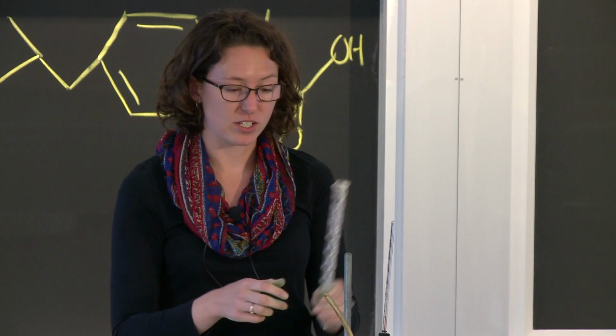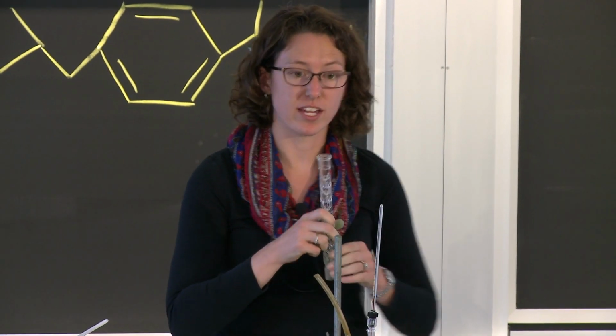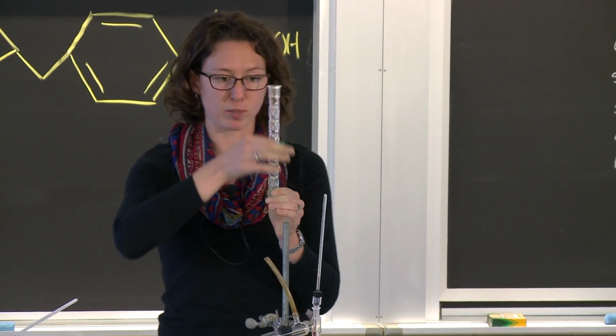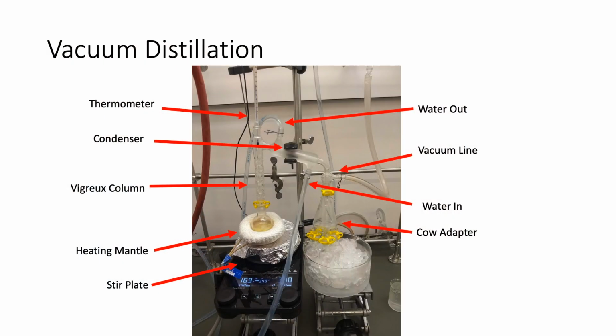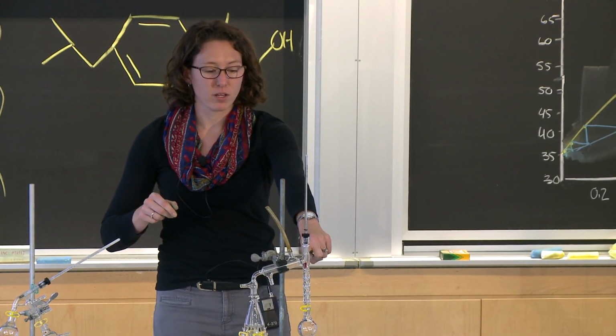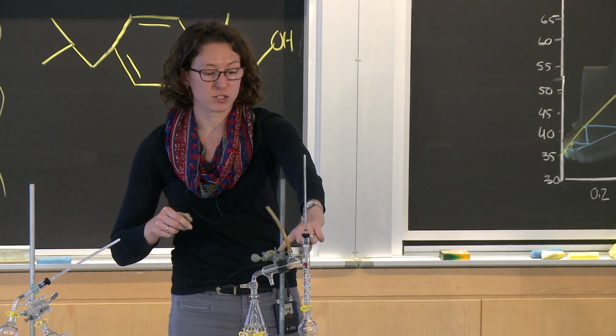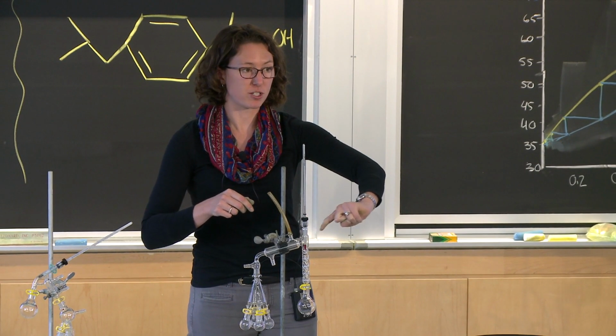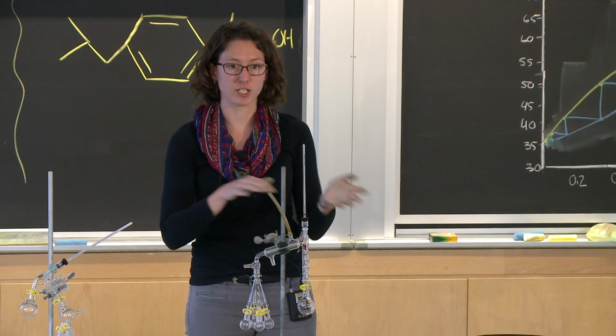So you want to make sure that you have stirring and you don't heat it too quickly, so that you don't flood your column with the bubbles, and that you give it a chance to just have the vapor go up your fractionating column. So you'll have your heating mantle, your stirring plate, and then you'll have your mixture in here. This is your fractionating column. And then you'll have your thermometer. Our thermometers are all set up with a ground glass joint, so they'll just sit right in the top here. And you want to make sure that the thermometer bulb is right in the path of where your vapor is traveling, so that you can monitor the temperature of the vapor that you're collecting, so that you know what the temperature is and you can use it to help identify which fraction is which.